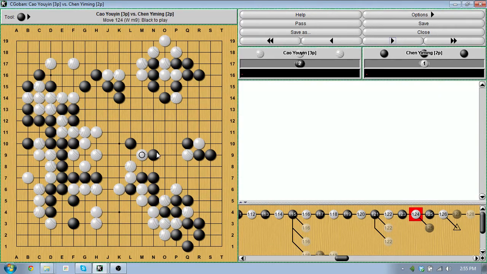I'm going to push here and cut, because I know I have this Atari in sente. So, if black had answered in a different way, white might have come up with a different sequence than this push and cut.